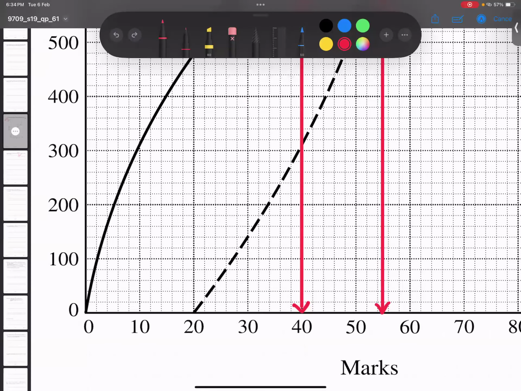But make sure: 10 divided by the number of boxes, which is 5. So 10 by 5, because 5 boxes are there, so one box is 2: 2, 4, 6, 8, 10. So I am looking for this number. Then the median mark for mathematics is 40. This is 40 for one, and the other one is 55.